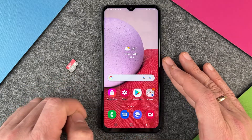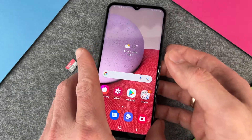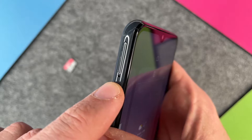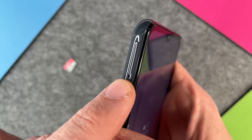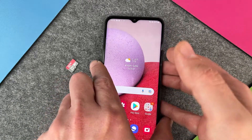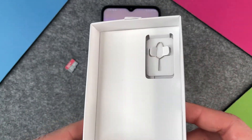Now I want to put in my micro SD card. We must look at where to insert it. At the top left, where you put your SIM card in, it's the same place for your micro SD card. There is a little hole, and for this little hole we need our SIM card ejector tool which comes in the box.